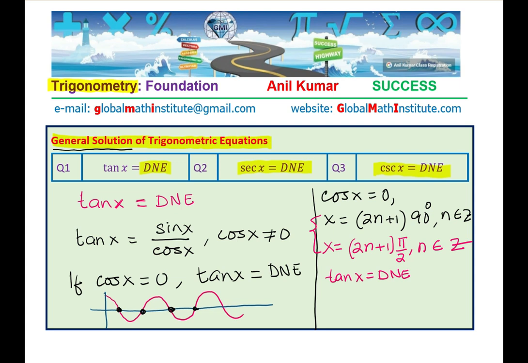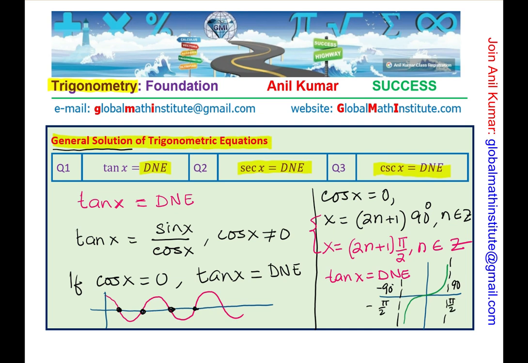Great. Now what really happens at these points? We have a vertical asymptote, right? So let me also sketch a graph for tan x just to give you a better idea. It is kind of like this, always increasing in its domain from minus 90 to plus 90. So this is minus 90 degrees, that is plus 90 degrees, or minus pi by 2 and plus pi by 2. And of course it repeats, so you could do it like this. That is how you can visualize from the graph itself that the tangent function does not exist for odd multiples of 90 degrees or pi by 2. Perfect. Now that should help you to answer questions number 2 and 3 also.